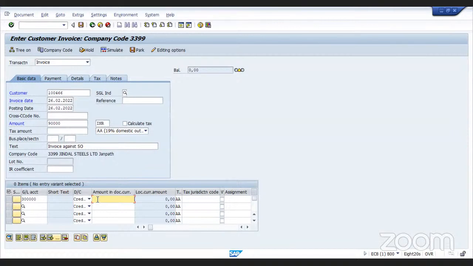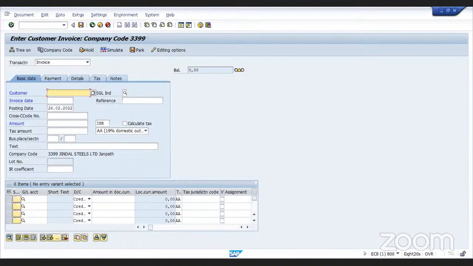It is 90,000, right? Yes. Taxation is not required. Okay, so right now the double entry is complete. I can save. For saving, I have to click here. But before posting the transaction, the document number was not shown.